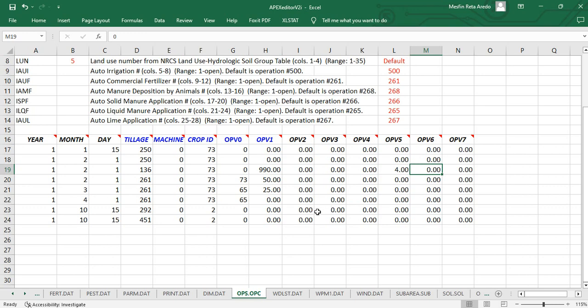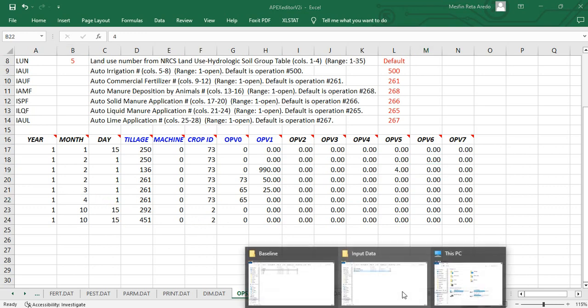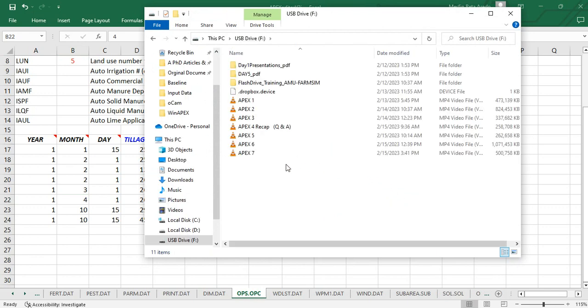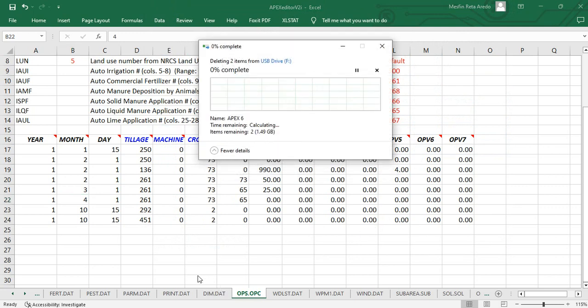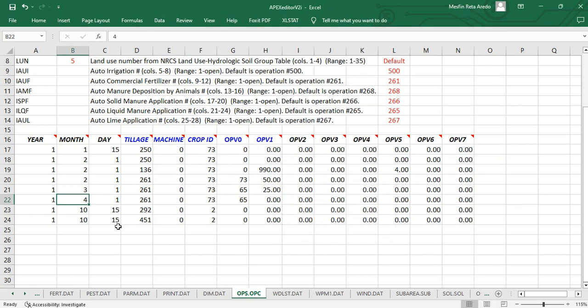Now we have 2 fertilizer applications, and harvest is on May 10. So month 5, day 30, that's the harvest. Okay, and then on the same date you apply the harvest kill operation, May 30. The crop ID needs to be the same for tomato.